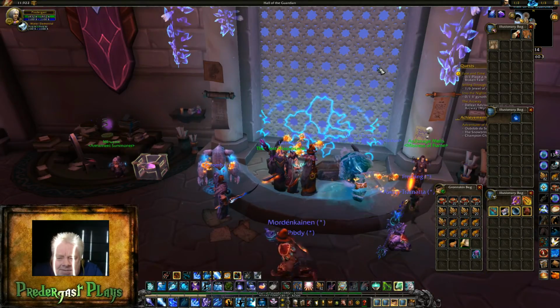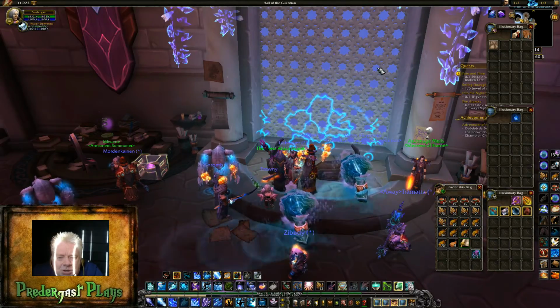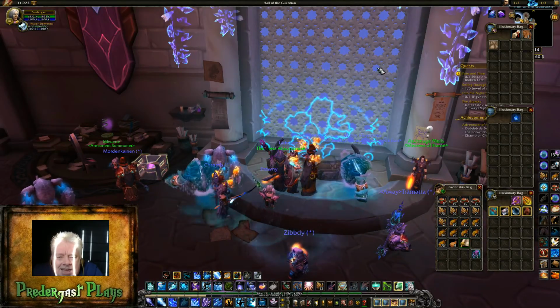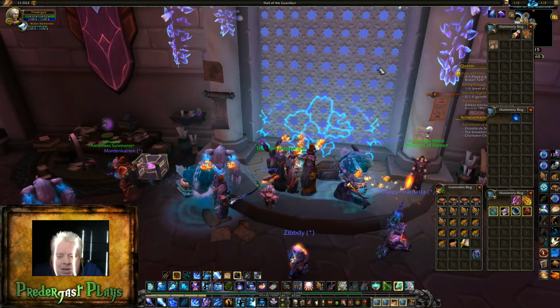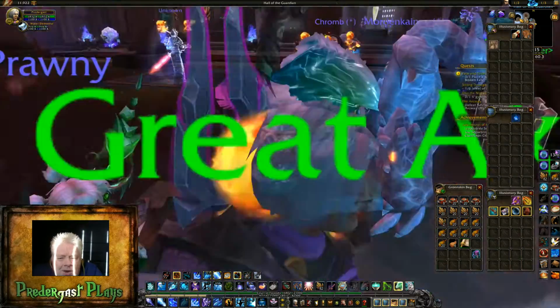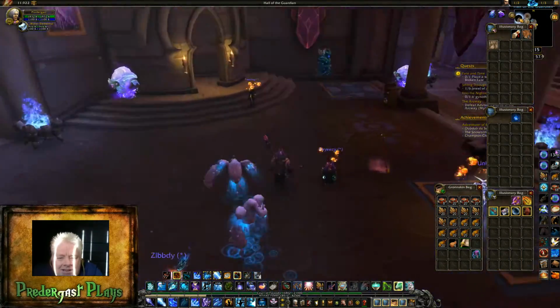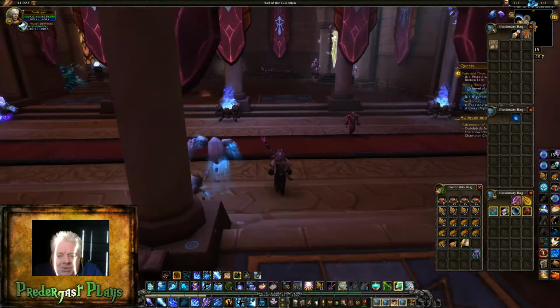So that's Garrison Mission Manager, and it works for your class hall ones as well, and does exactly the same in your Warlord's Garrison. I think most people have that one installed anyway. Right, that's my little tutorial for the add-ons I use. I hope it's been useful to you.